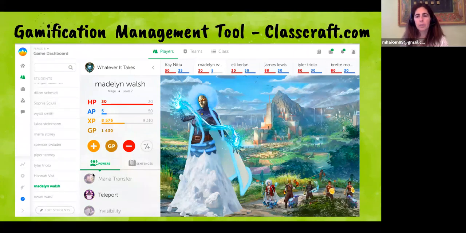I like Classcraft really because, one, it's so easy to use. It's streamlined right with Google Classroom. So when I create a quest, I'm actually able to connect it right to Google Classroom, and I can see what students are working with, and it helps me to collect all their points. I do know teachers who use their own gamification management tools where they are making their own Excel spreadsheets and keeping track of their students. I just find that for me, Classcraft is a great tool.